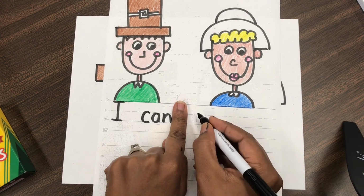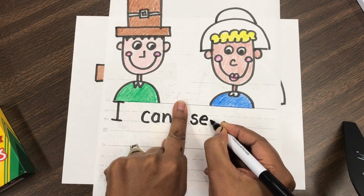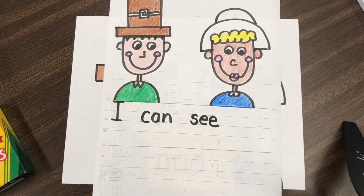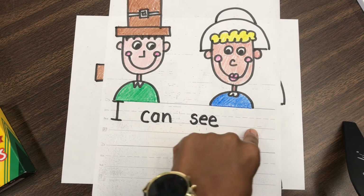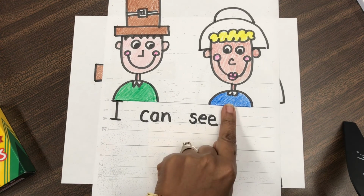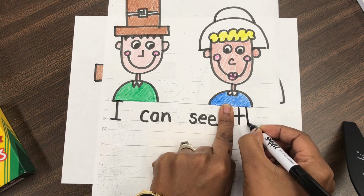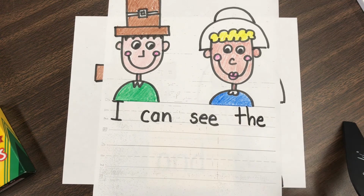Add a finger space and write S-E-E. Let's read what we have. I can see the. Do you remember how to spell the? Put a finger space, write T-H-E, the.